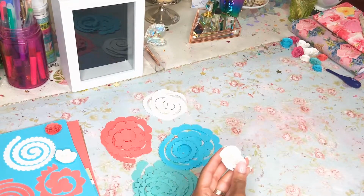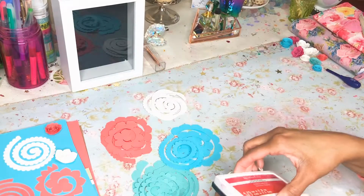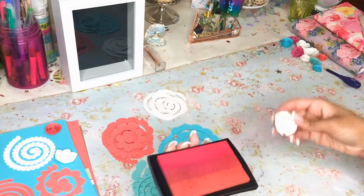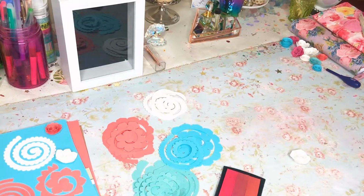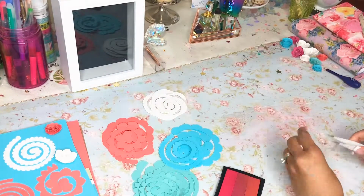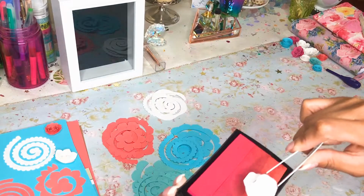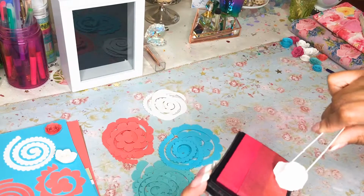And now that you've taken the time to spread it out, this time we're going to use the Recollections ink pad there. You can choose any color, but I wanted it to match the color scheme that we're going for with that coral orange color. First, I was going to use my hands, but figured I didn't want to get ink all over my hands and nails. So I went for my handy dandy tweezer. That's from the Cricut collection, and was able to just have the backing completely grabbed there. And then we just put it on the ink.